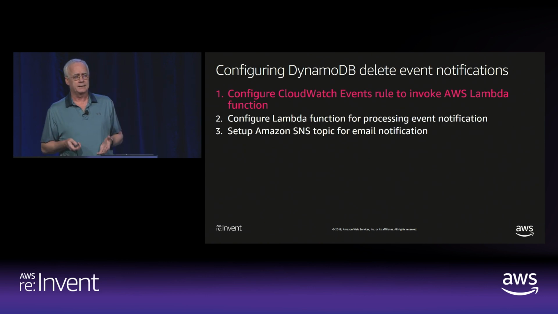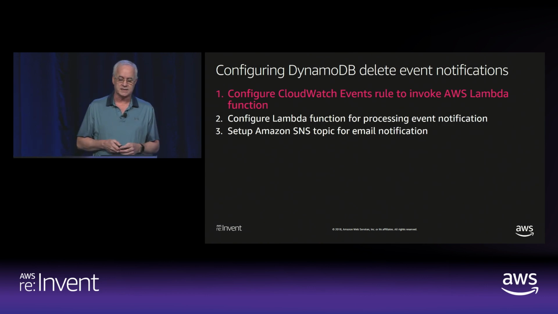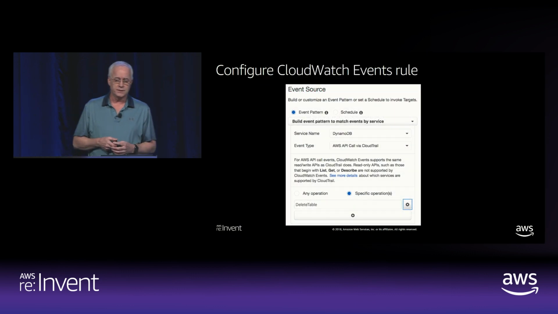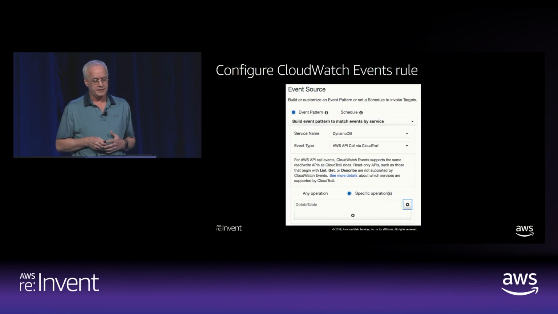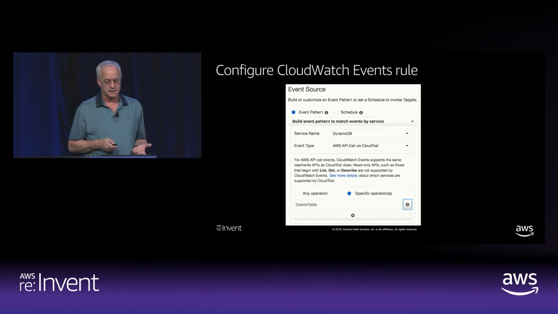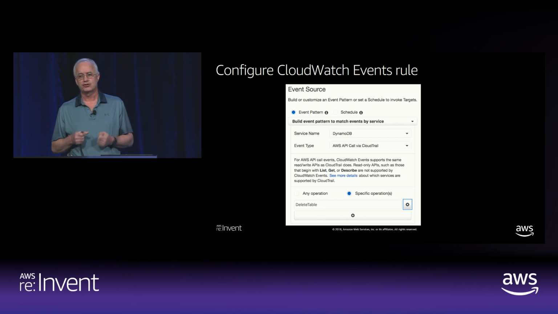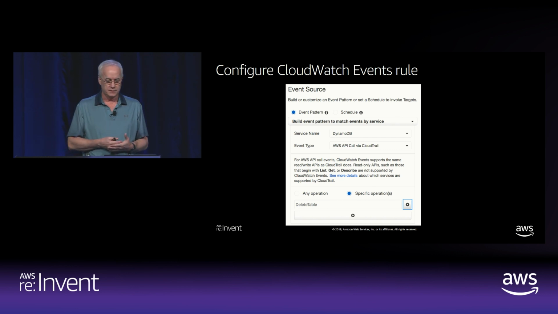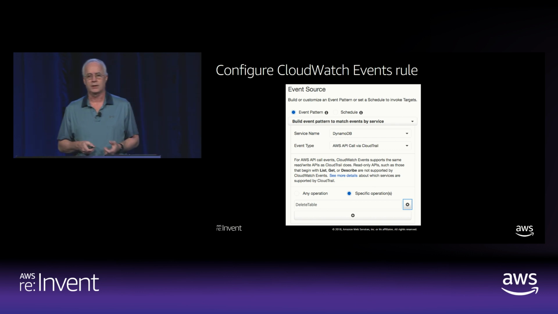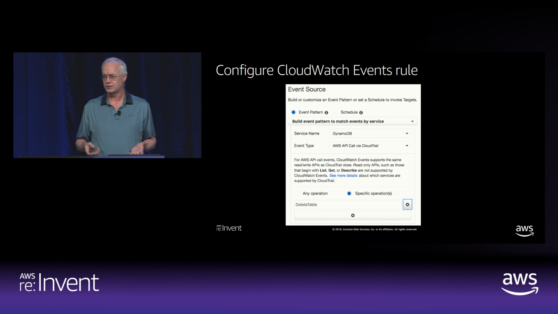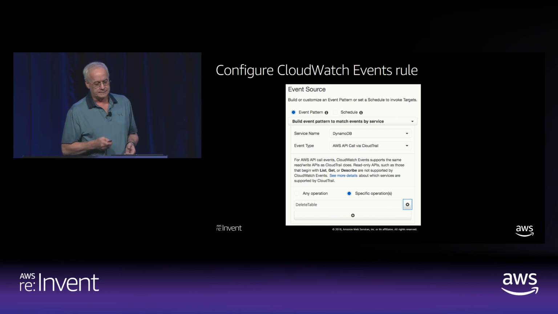And finally, the last piece I need to put is the CloudWatch Events to link the two together. To do that, I start with the event source, and I say this is coming from DynamoDB. I want to trigger on a CloudTrail event. So I'm going to trigger by an API call via CloudTrail, and I select one event, the delete table. This is for a sample. I'm only trying to track that one event.